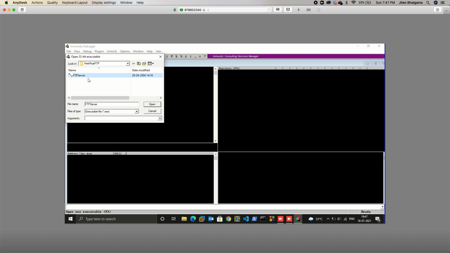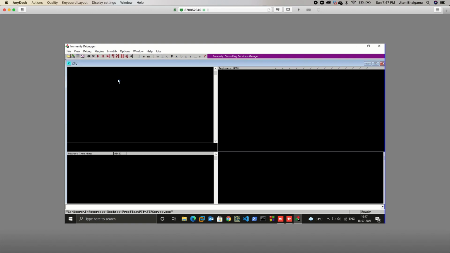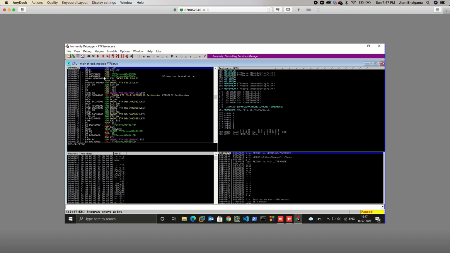Now, if you don't have the binary of this particular FTP server, I'll include the link in the description, right? So you can download it from there and start following the practical with me. I'm just going to click on open, and then click on run, and there we go. So our FTP server is finally running, right?